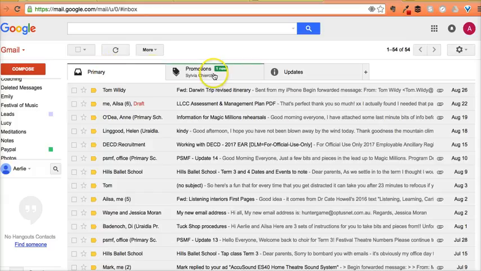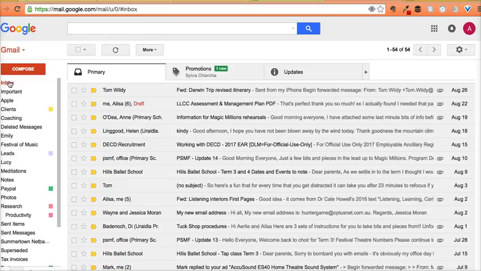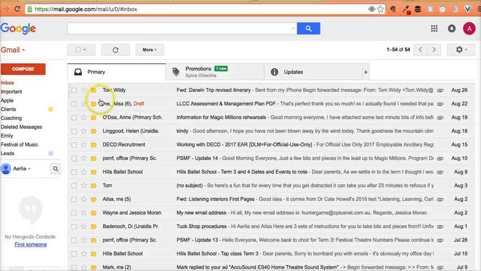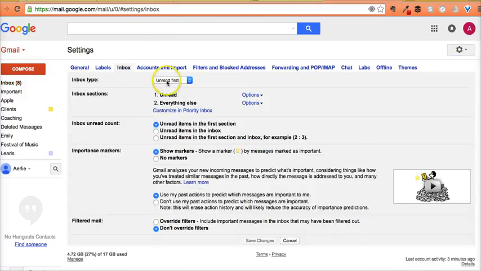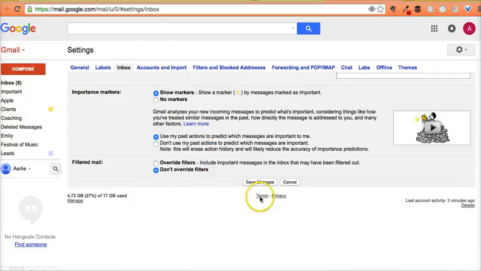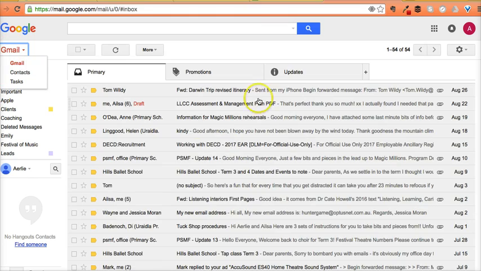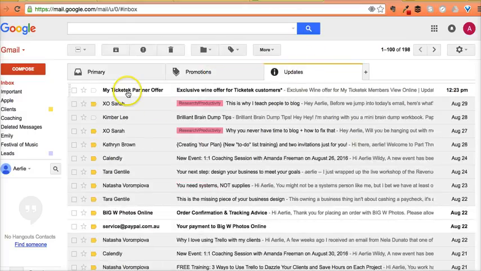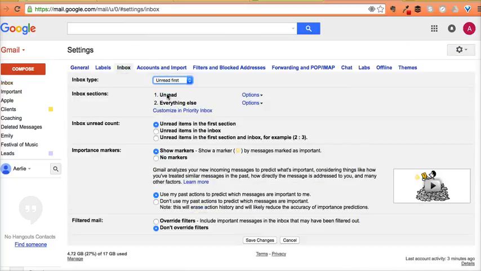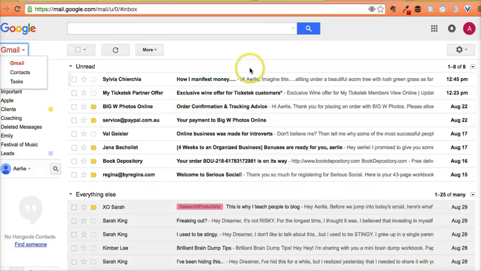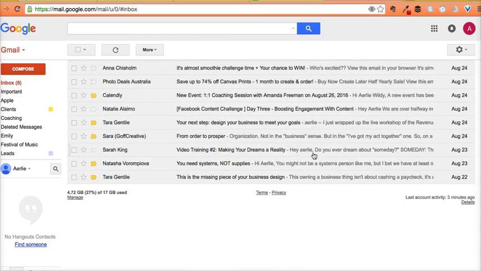You can see that it hasn't actually changed. Okay, so I just needed to click save from the settings that I'd made, because the inbox was still back on default. So if I go back to default and save that and back to inbox, there, see, it's just in the normal tabs. Some are red, some are not, and that is a bit confusing for me. So I want to see in my settings, inbox, unread first and save. But yeah, there we go. So I can see the ones that aren't read, and then the rest down there.